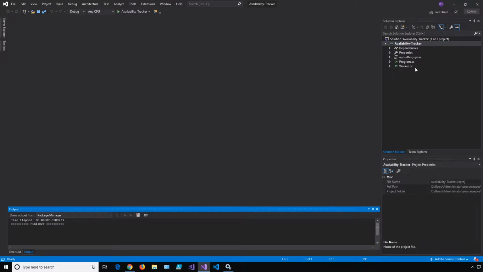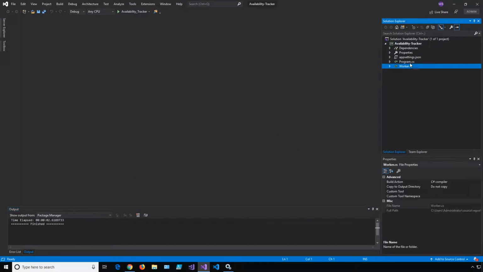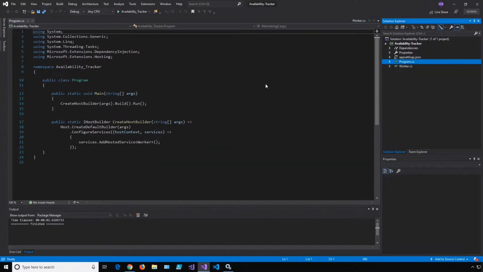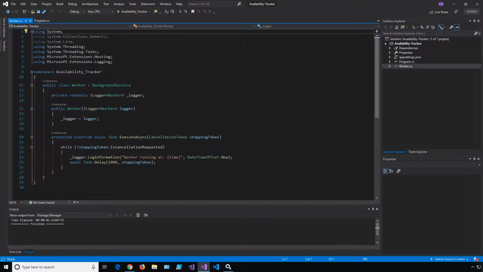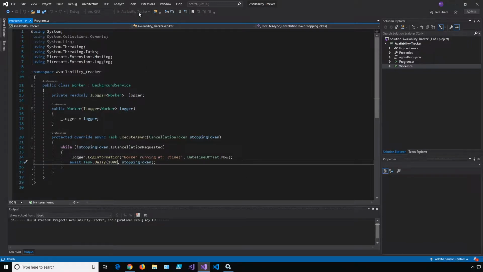And it's finished. You can see we get two pretty small files. We get a program.cs, which is where our main method lives, and just some simple worker service .NET Core 3.0 boilerplate. Then if we go to worker.cs, we see we have a little logger code. And then we just have this while loop. This while loop is just going to keep running. You can see it's got a delay of 1,000 milliseconds there. From the moment you start this, it's just going to keep running in a loop.